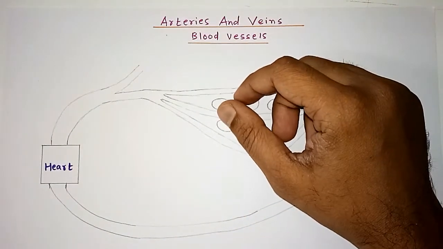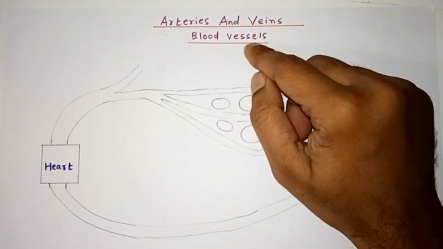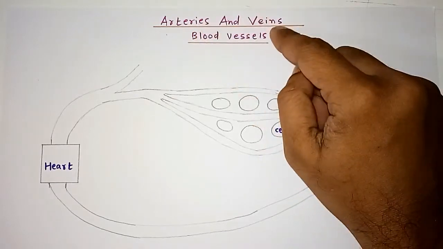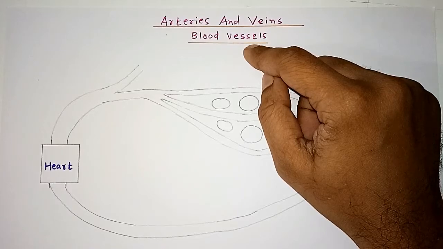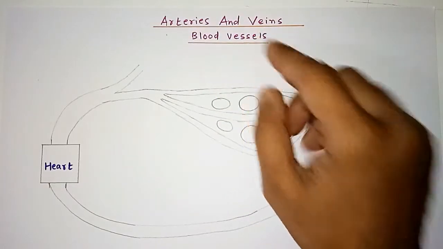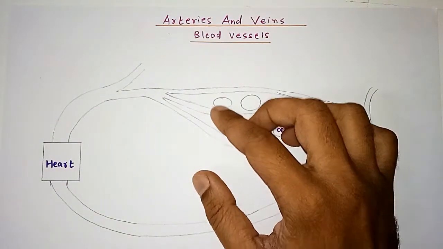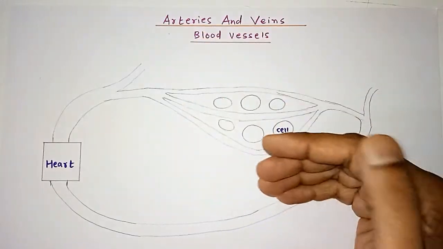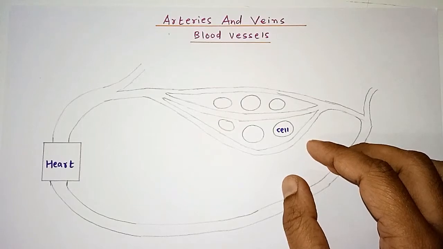Today I have taken an initiative to take up a topic in biology, that is blood vessels. Blood vessels are of two types, arteries and veins. Blood vessels are basically the carriers of the blood, and they are of two types, arteries and veins. So in this video lecture we are going to understand what are the differences between arteries and veins. Then we would be discussing the structures of arteries and veins, and finally the functions as well.